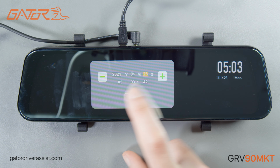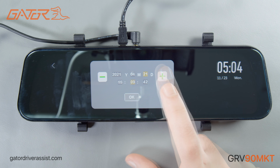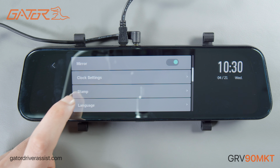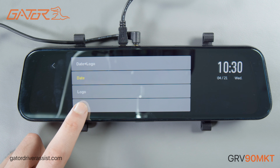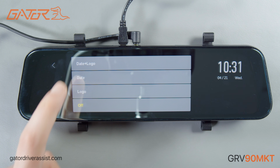Again, using the plus or minus buttons to change the month and pressing OK to move on to the next part. Once you get to the end, pressing OK will bring you back to the settings menu and save the time and date. The stamp function will allow you to set what type of watermark you would like on your recorded footage. The options are to have the date and time, or the model number, or both on the corner of all your videos. You can also have this feature off if you like.